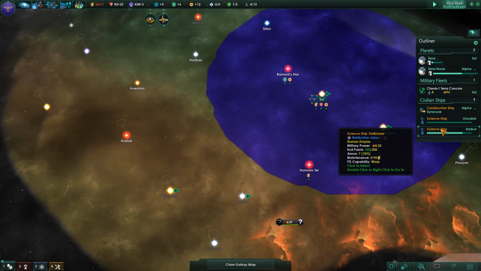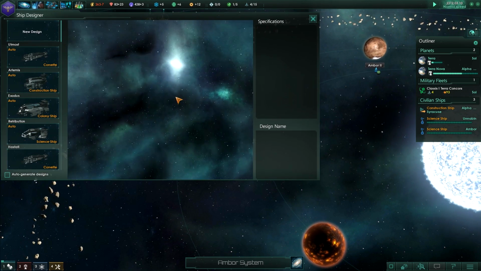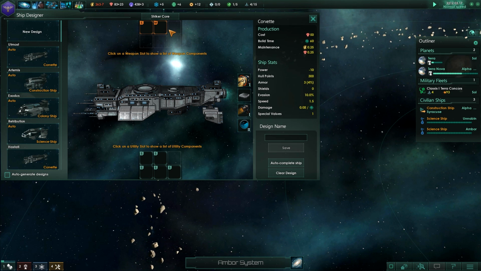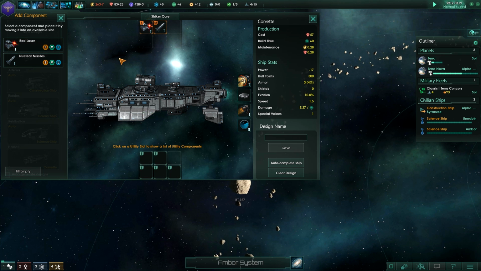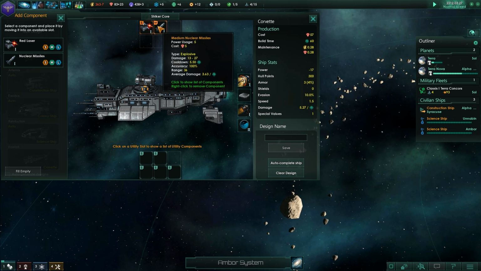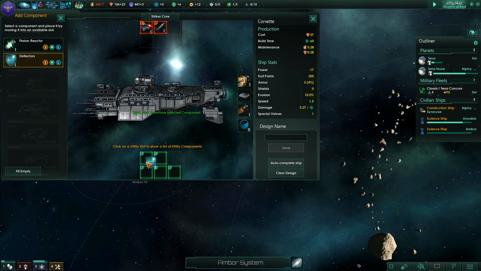So actually, while we're waiting for the resources to build up, let's just watch our ship go around here, and we can go into the ship designer and place down nukes. I'm gonna go with a medium striker core again. I'm gonna put down nukes in the middle. Maybe lasers at the front, so that way we get energy type weapons with damage of 5 to 10 for close range, and nukes for a little bit further range with much more damage. I think that kind of makes sense.